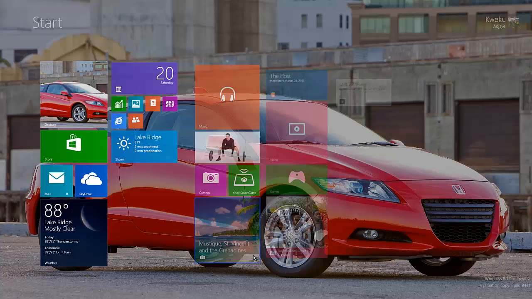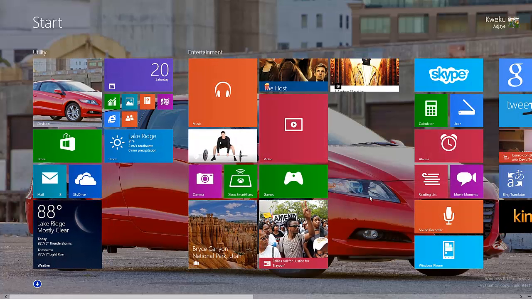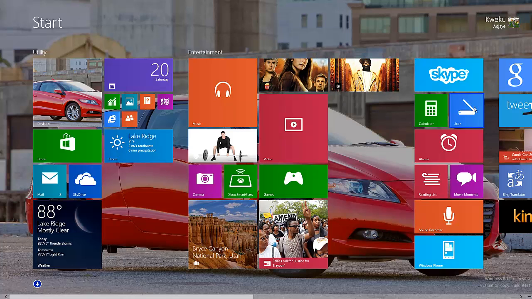So let's close out of the calculator application, and now we're going to take a look at scan. Now scan is something I didn't notice was in Windows 8, and I'm not sure if it is in there since all my computers are up to 8.1 now. But the only thing is, I can't really show you guys much with it because I don't have a scanner, so I can't really do much.